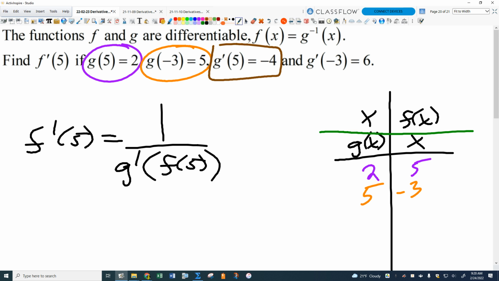I mean, what's the output of 5 if I plug in the original function, in the f? This is the function row, this is the inverse row, right? What is f of 5? -3, right? So which one of these two is going to make sense as an input to our derivative then? The brown one or the green one? Green one does, doesn't it? Does that make sense? Right? Because in the green one, look, we're inputting a -3, which is the output of f of 5.